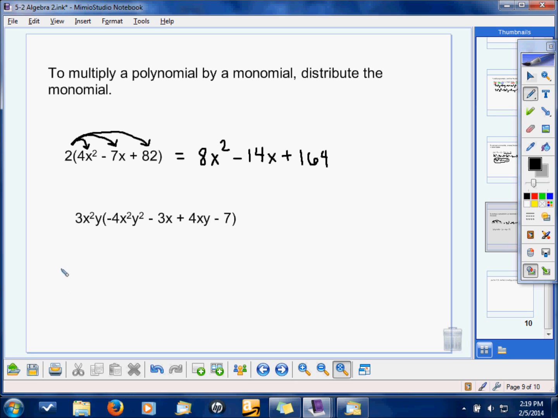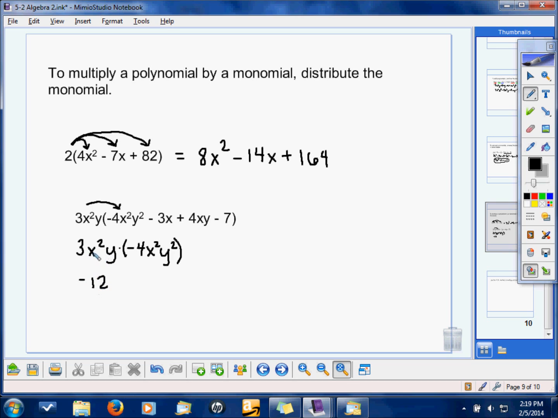Now once again, you need to distribute. If we're going to distribute this, you're multiplying the numbers, but you're also multiplying x squared times x squared. So you're not multiplying the exponents. You're going to add the exponents. Let me write this out so you can look back at your notes later. If I'm taking 3x squared y, multiplying it times negative 4x squared y squared, that's just the first thing. You multiply the number parts, and that gives you negative 12.